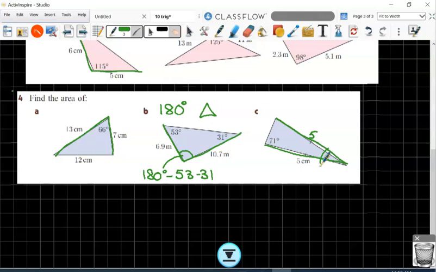Yes. But I don't have my angle. I can find it. That's what I'm asking you. And we're just saying that we've got our head down as we're explaining this. Stop writing and listen. No. Because I can't use the inverse sine because I don't have the area. I'm trying to find the area.